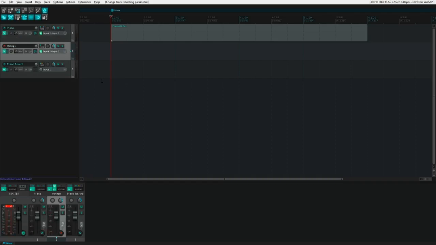So let's find a string. This is piano with a string. Oh, here it is. So this is mono, unfortunately.